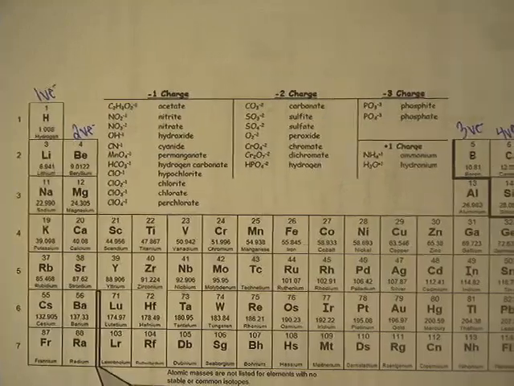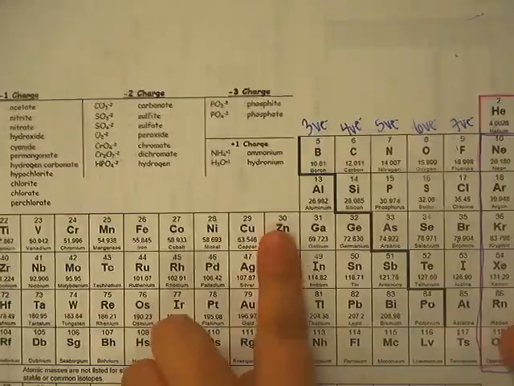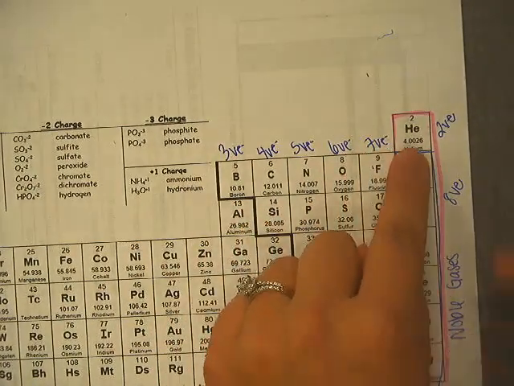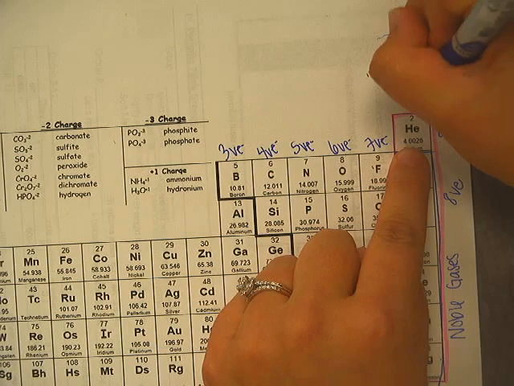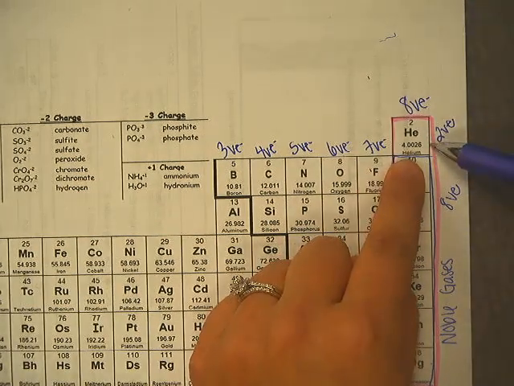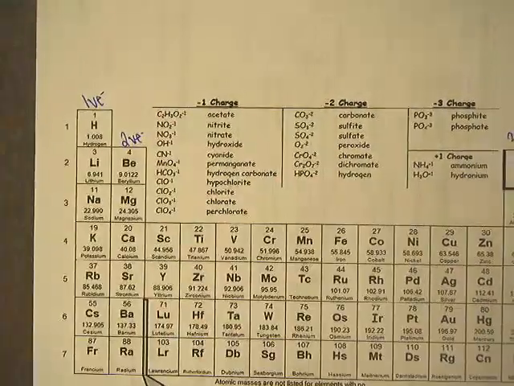So it goes in order. You have 1 valence electron, 2 valence electrons, skip the entire D block, and then pick it back up. 3, 4, 5, 6, 7, and then pretty much 8 valence electrons. So if you label this, I would label 8 up there, just keeping in mind that helium, remember we move helium over here. So helium's kind of our weirdo.